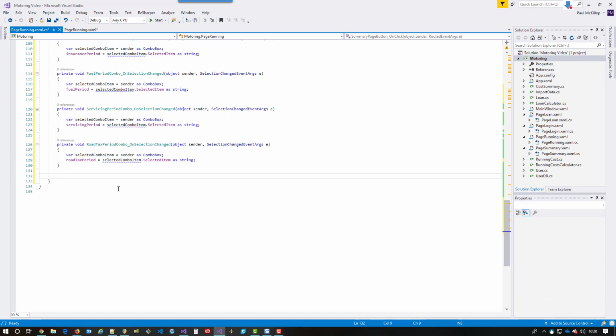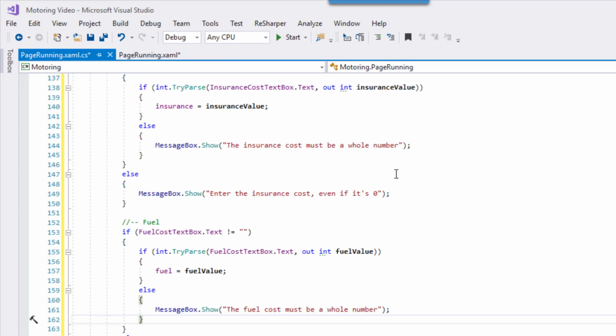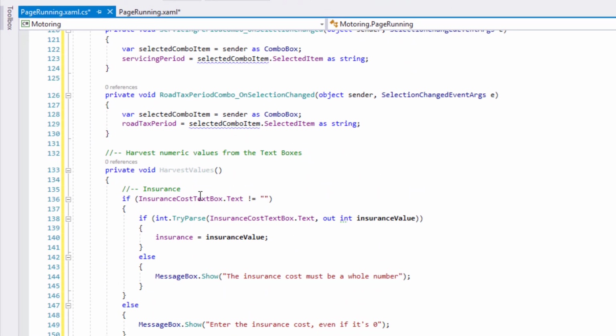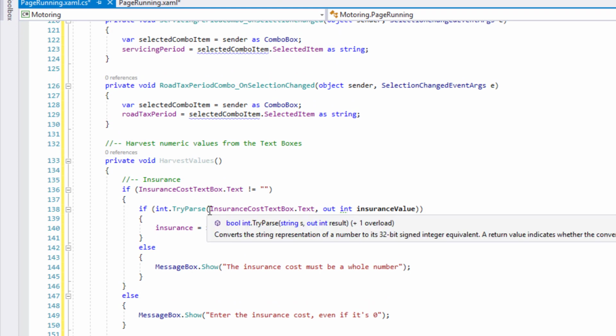Now I'm not prepared to spend a lot of time on this because it's exactly the same as we did in the previous form. So I'm just going to paste it in. And we do exactly the same as we did before. As I say, we're going to check whether there's anything in the text box. And if there is anything in the text box, we're going to try and see whether it's the right type of value.